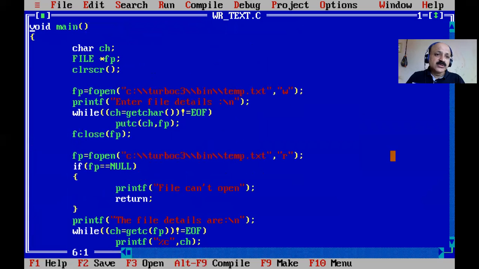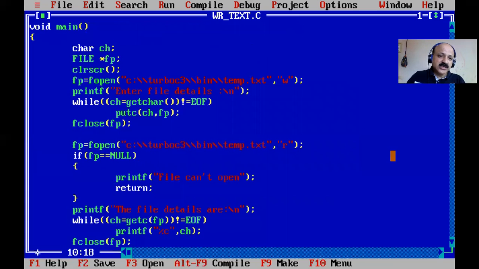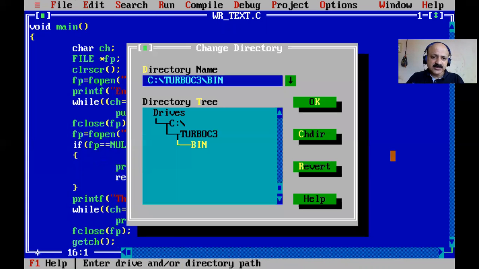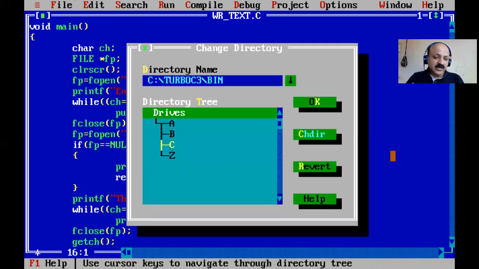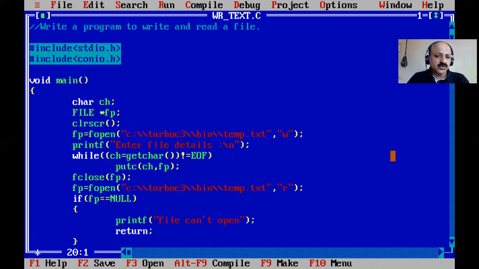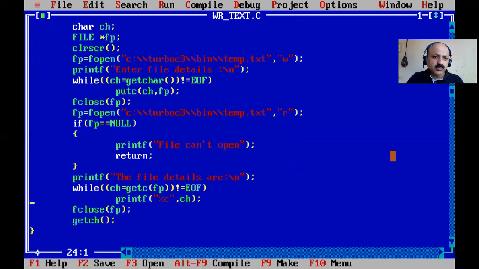You can also use another editor. I see on my desktop there are two editors. In Turbo C you can only store your file in the C drive, in the bin folder, to write and read. There is no facility for other drives in this Turbo, so the drive is not listed in our hard disk drive. So you can use another editor, but full screen is not possible. In your practice there is no need for full screen, so you can easily use any editor. Okay, so now write this program in your C notebooks.